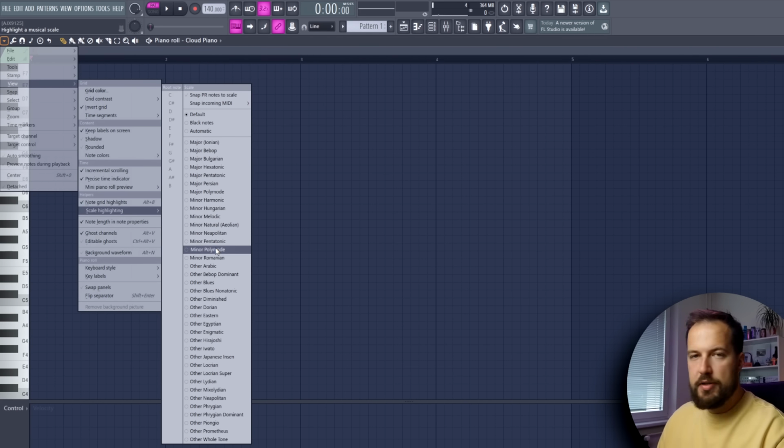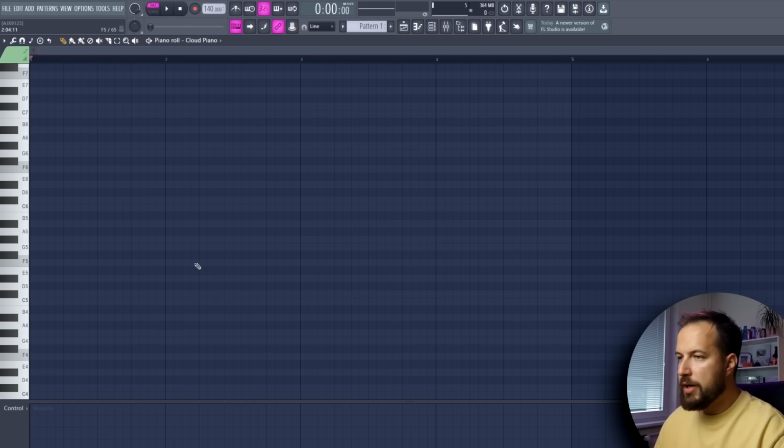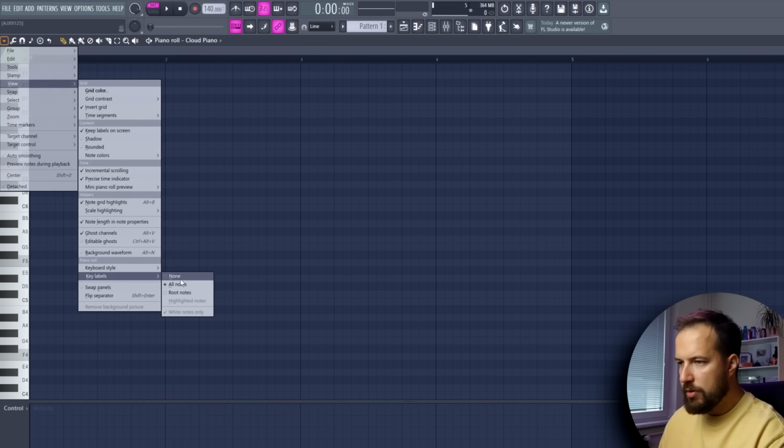You can choose any of these and this technique will work, but the ones easier to understand are major, Ionian, and minor natural. So use the right click of your mouse to select minor natural and then choose your key. We're gonna choose F. Again, use the right click, then the window won't close. Now our key is set to F minor natural. We can leave the screen and now you can see the piano roll changed. You can see some of the notes that are highlighted, like these ones, and some of them are darker, like these ones. Also, if you wanna see all the notes in piano roll, go to View, Key Labels, All Notes.